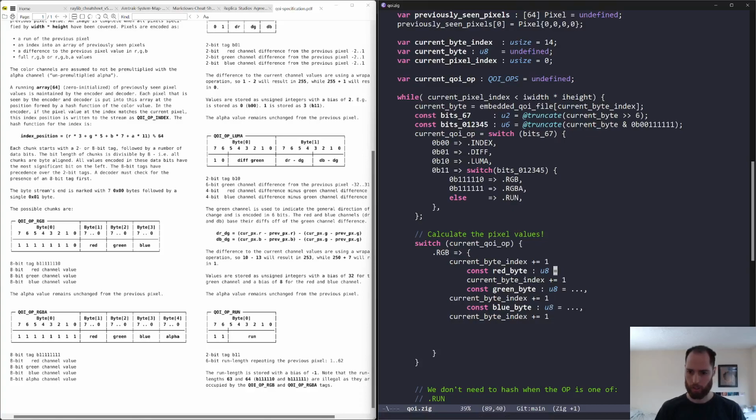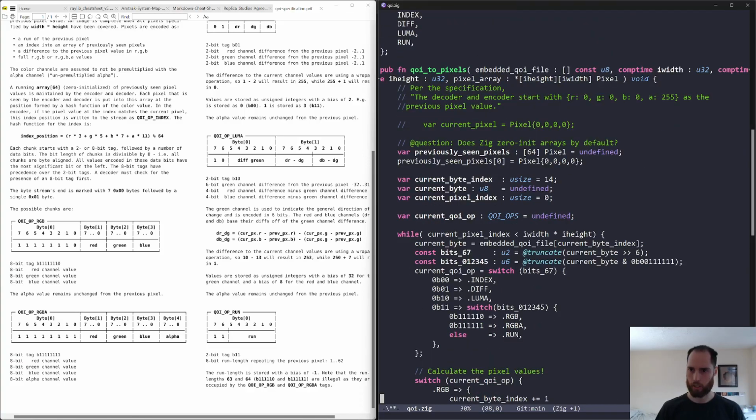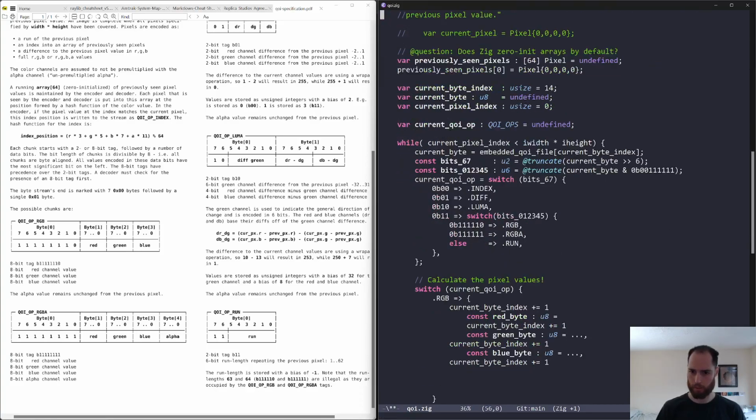So this red byte is then going to be our embedded QOI file at that given position. So yeah, the embedded QOI file at the current byte index.